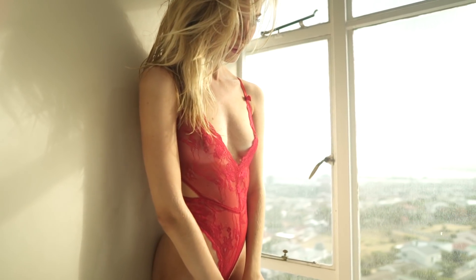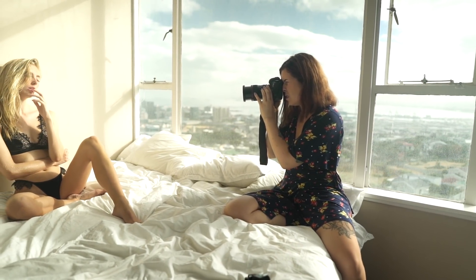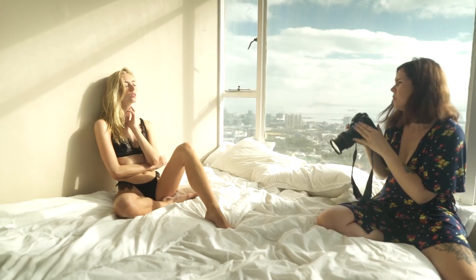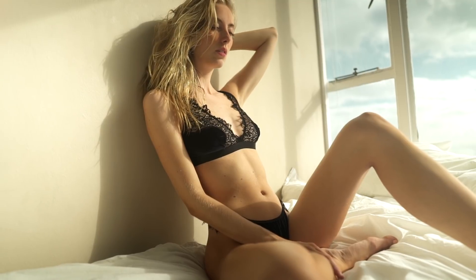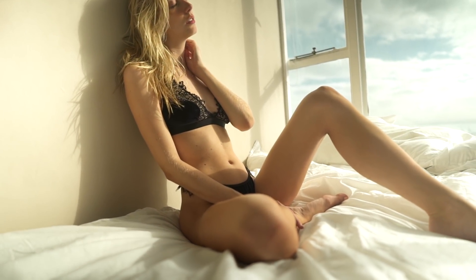When planning the shoot there were a few things to keep in mind. I had to figure out where the light was coming from, how early it rises, and when was the best time to shoot. I noticed the light was best very first thing in the morning, and by 10–11 o'clock it was getting quite high up, so I thought it best to set up first thing when it just rises and work through until about 10 o'clock.